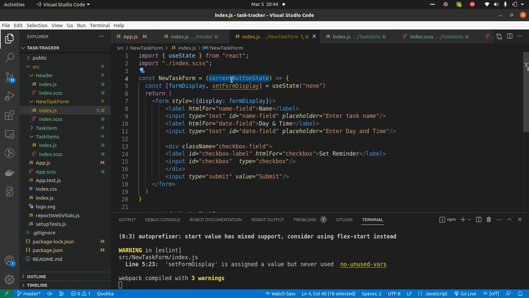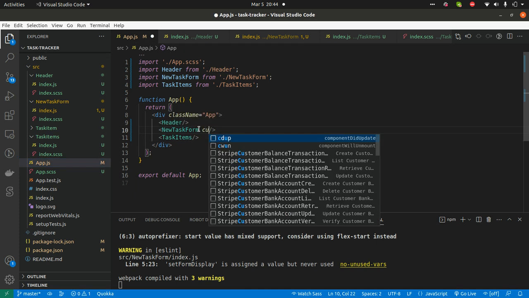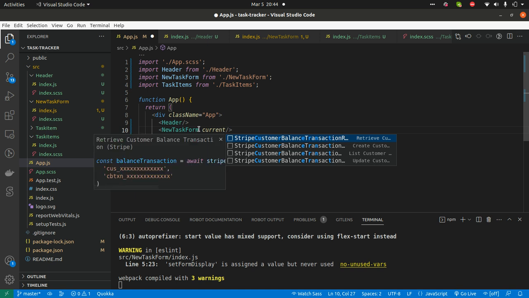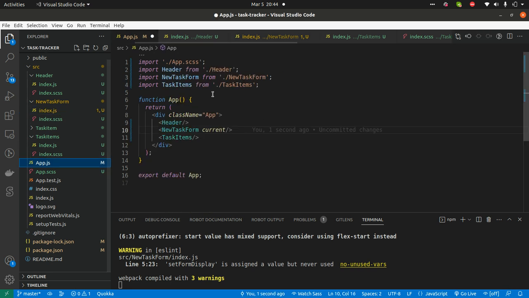And back in our app.js file, I'll have something like this: current button state. I hope I'm getting this right. Current button state.